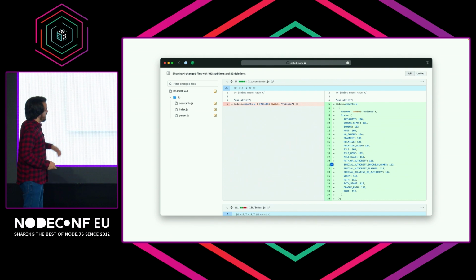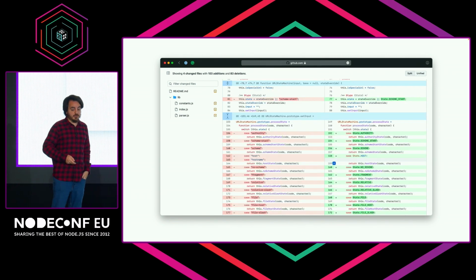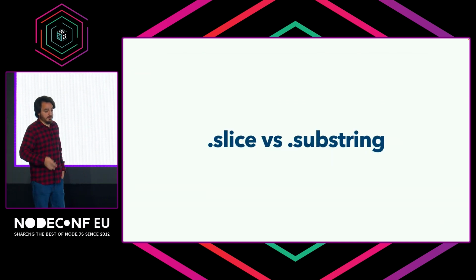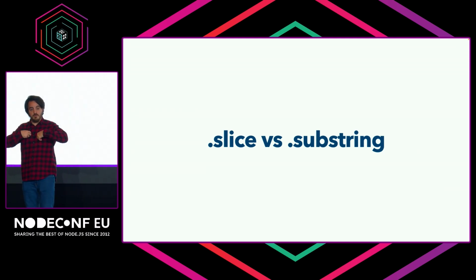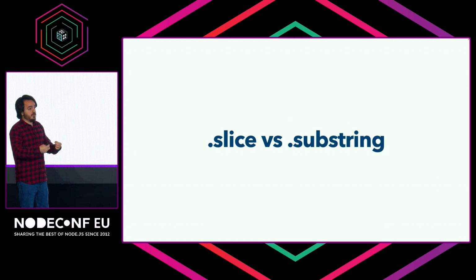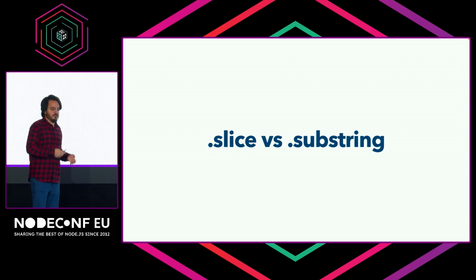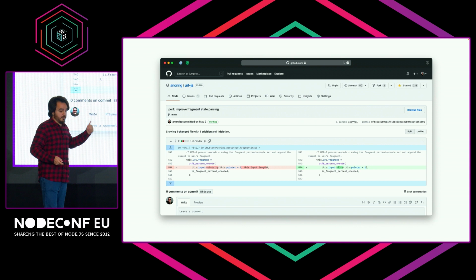So this was one of the changes that I did, just introducing a state, putting some numbers in order to define my states, and actually changing the code. And then it improved a lot. On the other hand, this included doing lots of micro benchmarks, which means that for really small operations, for my use case, I had to benchmark whether I should use slice or substring, because slice creates a new string, while substring returns a copy of that particular string. So slice was faster. This is one of the changes that improved the performance.